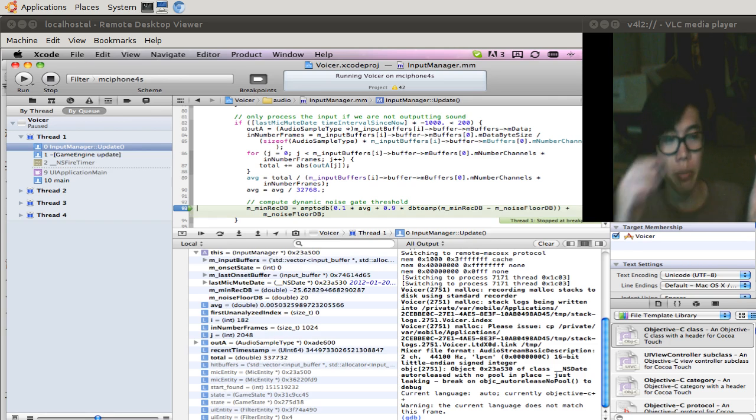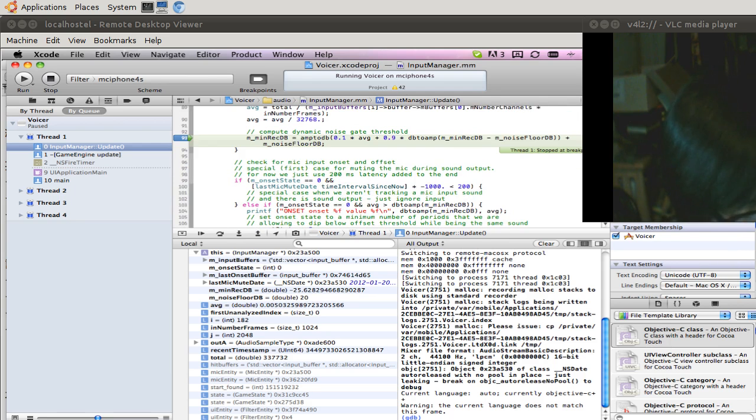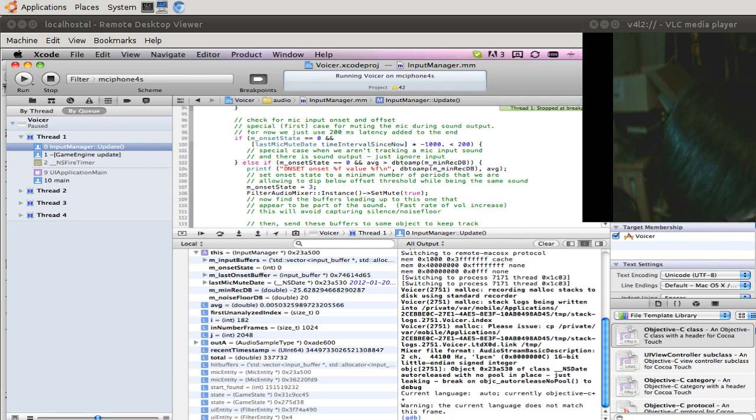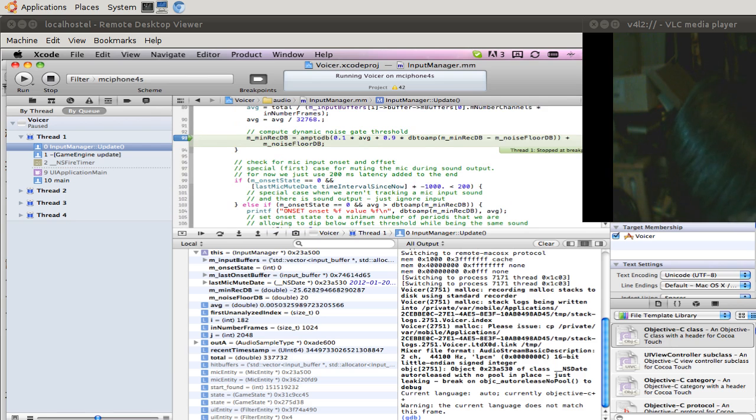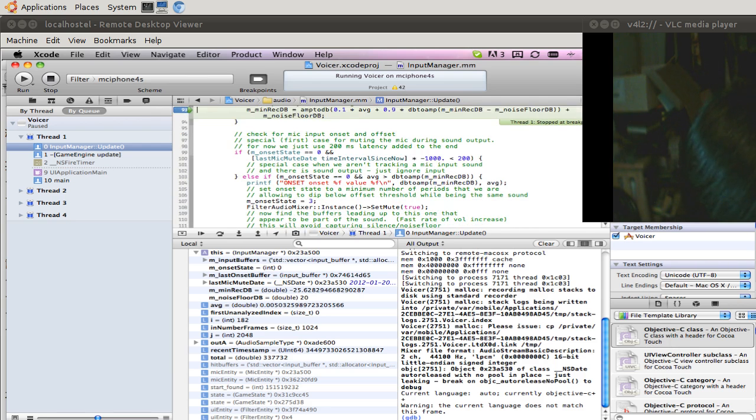Okay, so maybe it's around -45 or something, because you figure it's around 20 under. I mean, these are reasonable values for this kind of noise in the room right now. And it looks pretty similar to that Audacity thing.